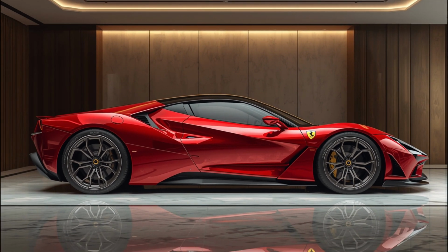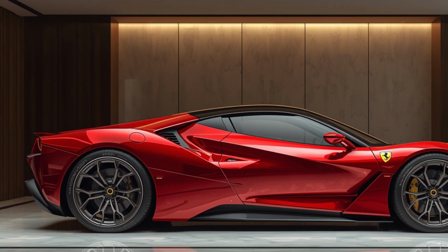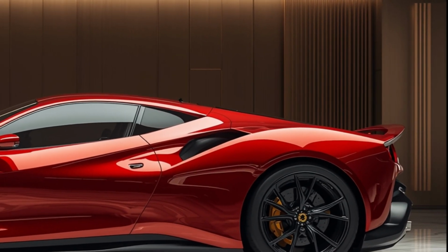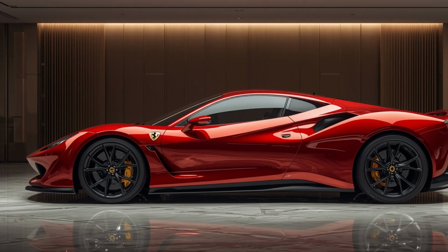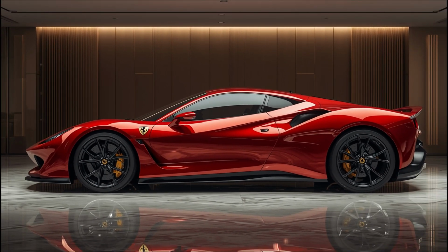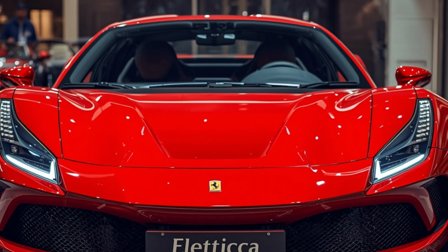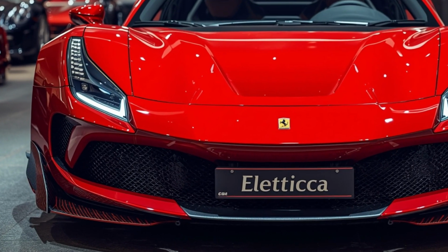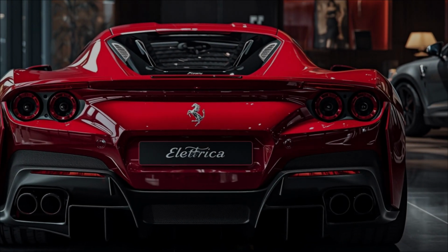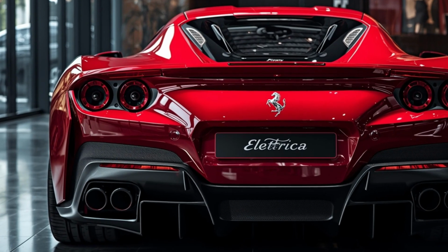A 15-inch curved OLED gauge cluster morphs from serene navigator to telemetry terror, flanked by a 17-inch central haptic touchscreen running Ferrari's OS, AR overlays, wireless CarPlay, and predictive AI that learns your apexes. A passenger-side 10-inch display streams distractions, while physical rotaries for drive modes and volume ground the digital deluge. Rear denizens score fold-out tablets, individual climates, and deployable cup holders. Audio: a 21-speaker Burmester 3D system, 1,600 watts strong, with active noise cancellation that amplifies motor whines into a synthetic V12 growl, Ferrari's acoustic alchemy preserving the thrill sans combustion. Cargo swallows 15 cubic feet behind, plus a frunk for secrets. It's not a lounge, it's a launchpad, a sanctuary where silence amplifies the soul-stirring hum.